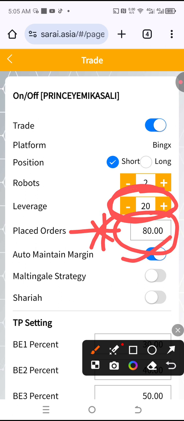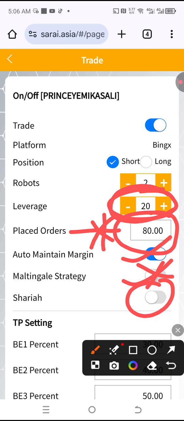That means maintain the margin automatically. Choose when to buy more, when not to buy more, and so on automatically. Then we have this mitigate strategy. I think we should leave mitigate strategy out of inactive trading. You're not going to be active, so let it just do whatever it wants to do. So don't put this on. Then we have the Sharia. The first settings will be without Sharia, and the second settings will be with Sharia.